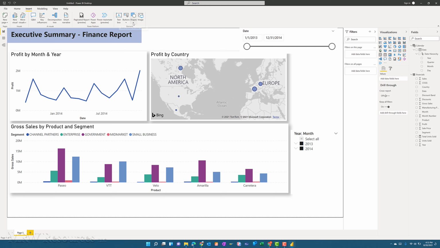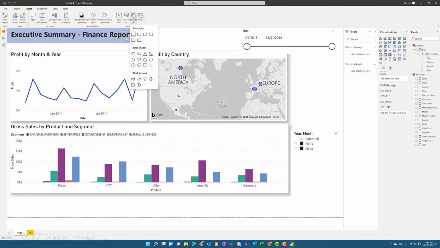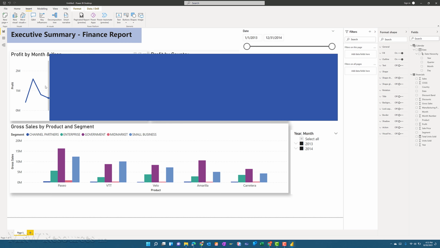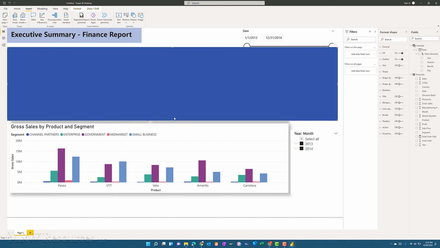So we can also add a new rectangle. We'll make it a nice light gray one. And we will then format the shape for the fill.